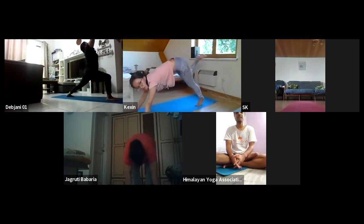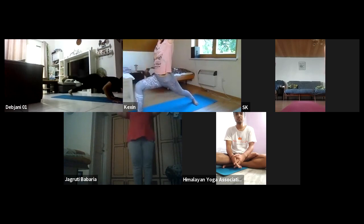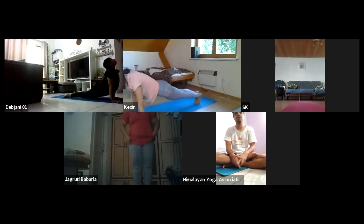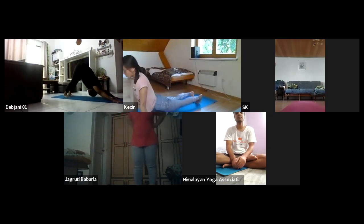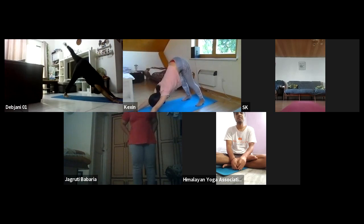Ashta, exhale, jump back into Chaturanga Dandasana. Now inhale, upward facing dog. Exhale, downward facing dog. Now Ekadasa, inhale, left leg forward, arms up for the warrior A.